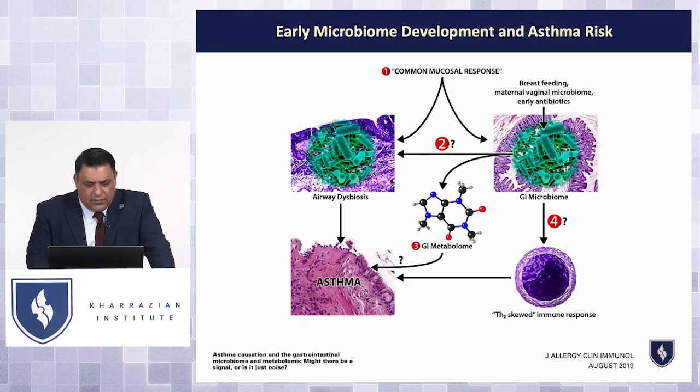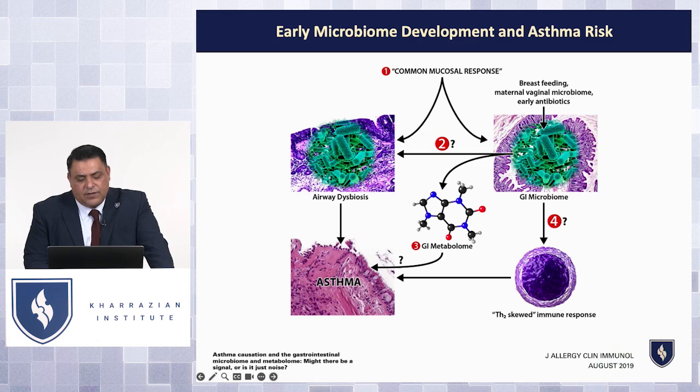Now, this is an illustration of what's happening here. If there's breastfeeding, if there's a maternal vaginal microbiome, which is preferred to C-section, if there's antibiotics involved or not involved, these things eventually impact airway dysbiosis. And if their airway dysbiosis and their immune system is primed differently, they get a skewed immune response and develop hypersensitivity to airborne allergens that most people won't have with the same amount of trace exposure. And this leads to the asthma pathophysiology.